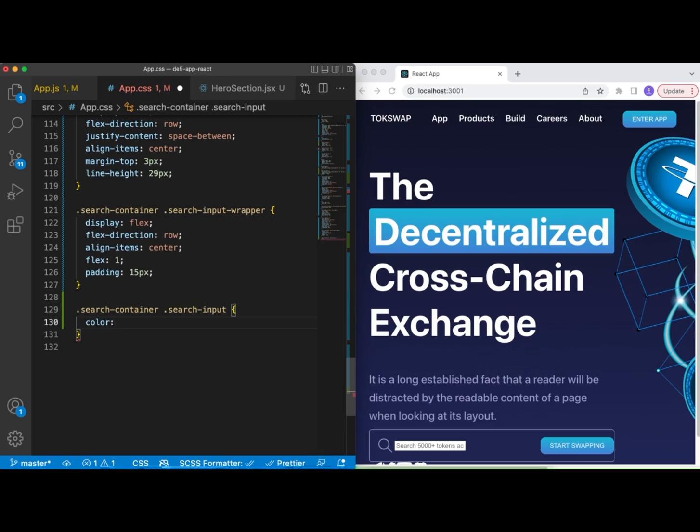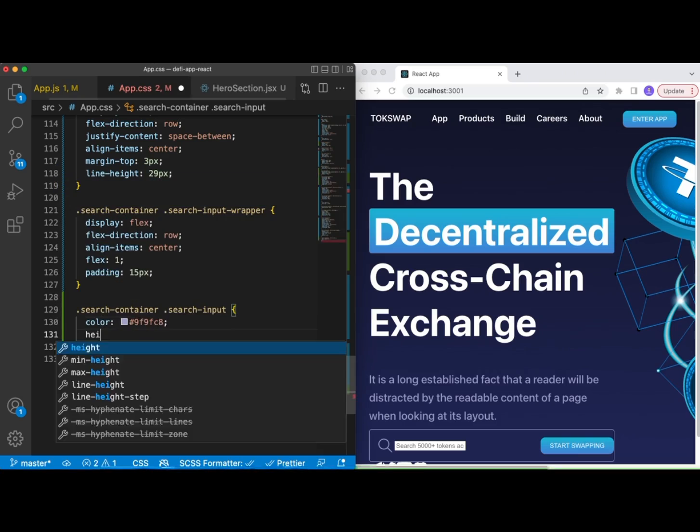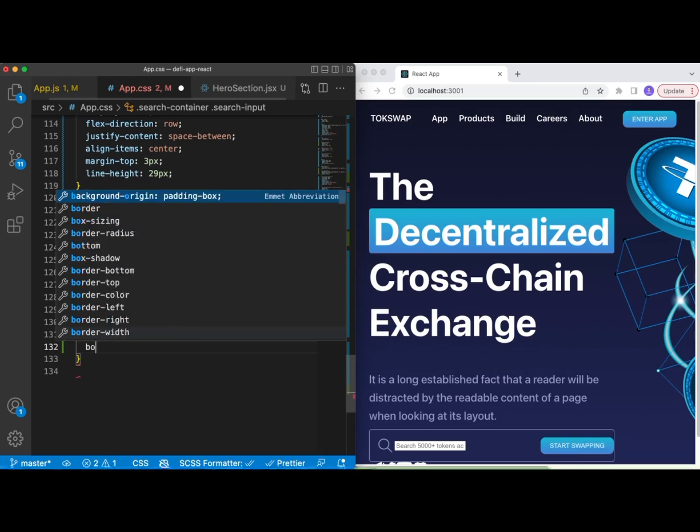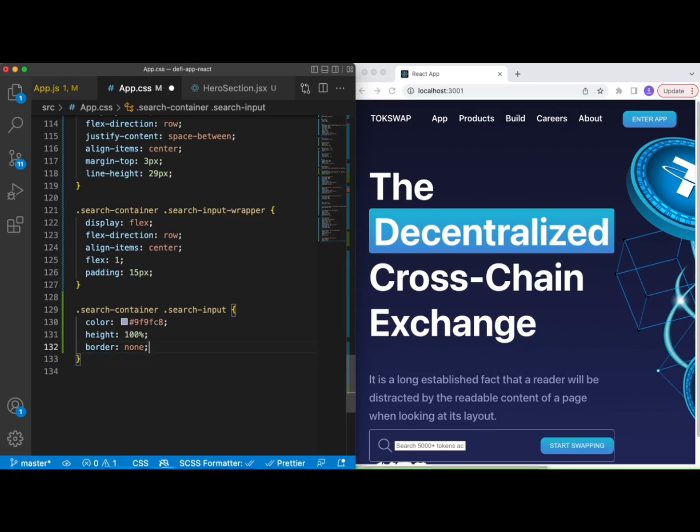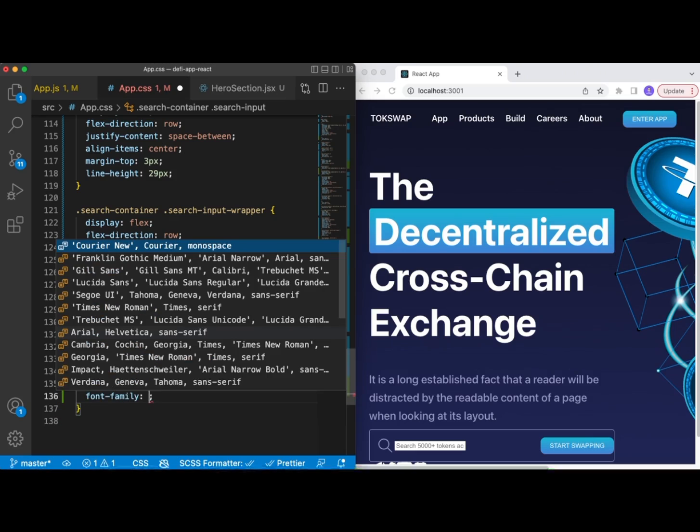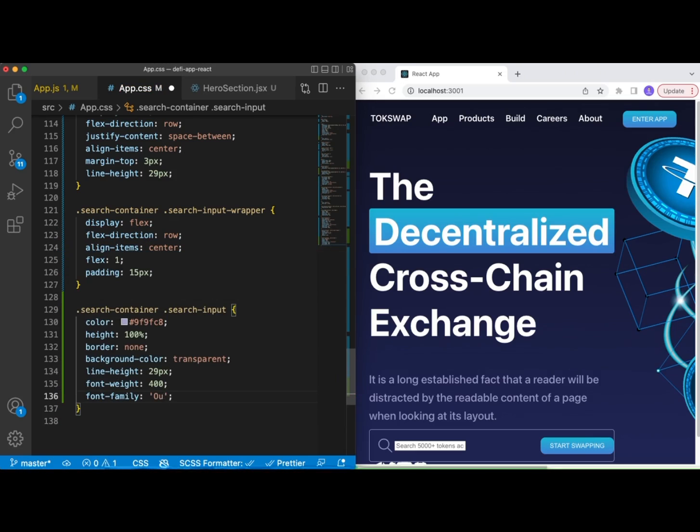So the color of this would be this light purple that we have. Height would be 100%. Also border, we don't want any of it, and background color transparent. Line height also 29 pixels. As for the font weight, let's set it to 400, and font family would be Outfit.